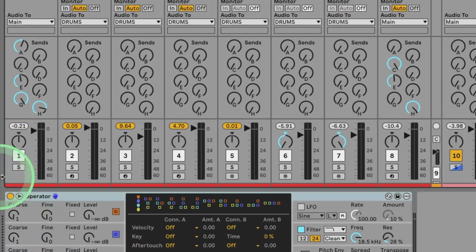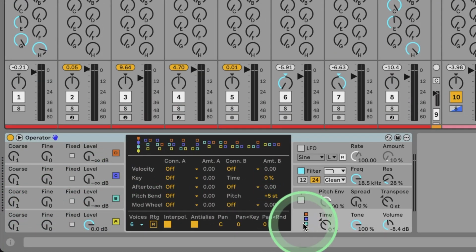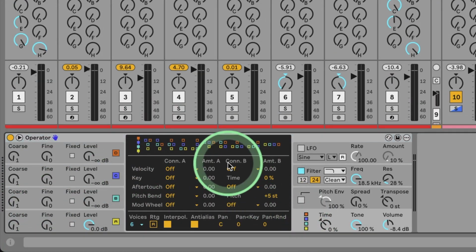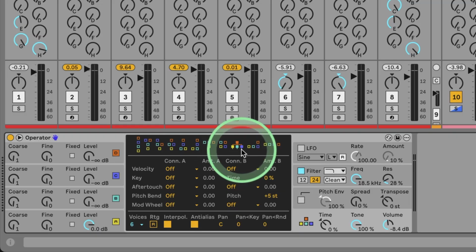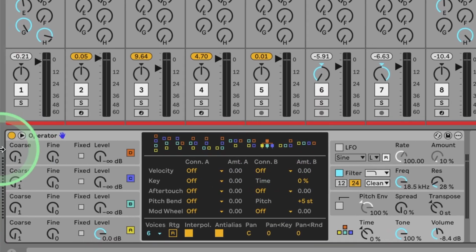Let's explore it a little bit. It's an FM synth, but I'm going to show you just one technique instead of going through everything, because that will take too long. What we're going to do here is use this algorithm, where we hear the signal from the ones at the bottom, and the timbre, the character of that signal, can be manipulated by the one at the top. So it's kind of like the opposite of filtering. In filtering, we take energy away. With Operator and with FM, we add energy to the sound, right? So let's explore that a little bit more.